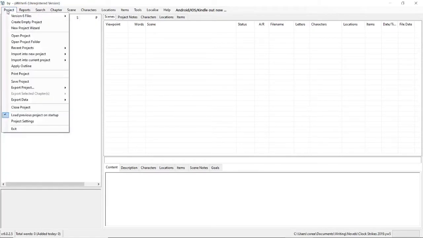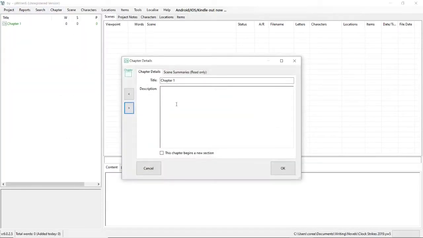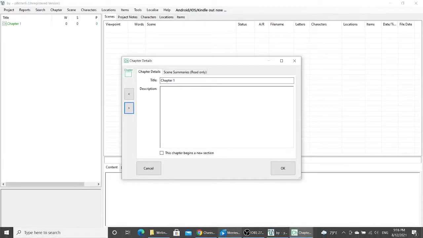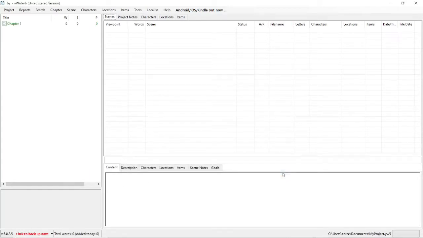But what is built into the system is the ability to chop things into chapters and then chop them further into scenes. And this is just done automatically in the system. You don't have to necessarily set it up to do that. And when you start a new chapter, you are always prompted to give some kind of general goal for the chapter. Pretty much what happens is every time you create a new element of the story, it asks you to pretty much make a rough outline as you go.